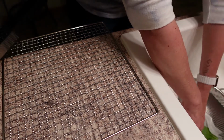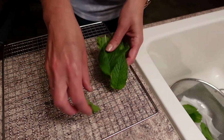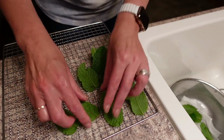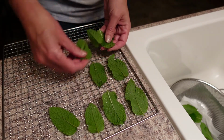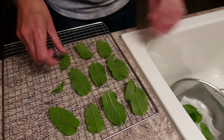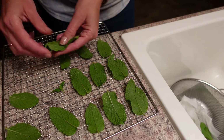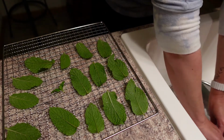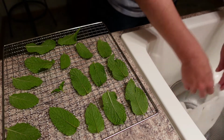Yeah, I should have like 2.5 trays. This is going in my Cosori. I love it. Cosori and Excalibur are kind of the two top ones. So, these last few on here. And then I'm just gonna set it and forget it and let it go overnight. Right now it's about 7:30 at night, so I'm thinking they'll be done by morning.